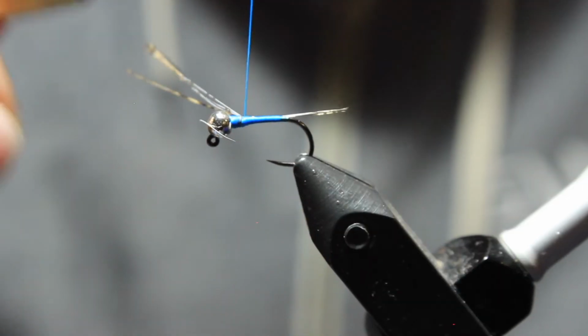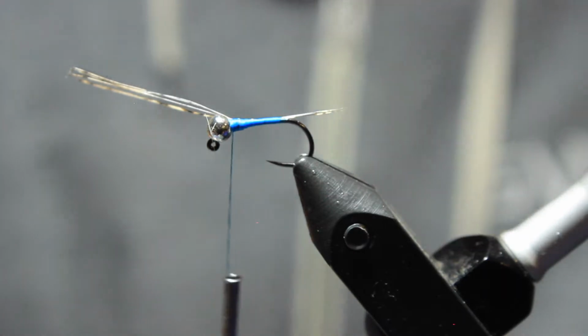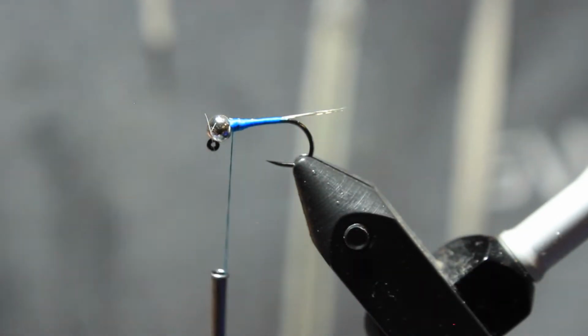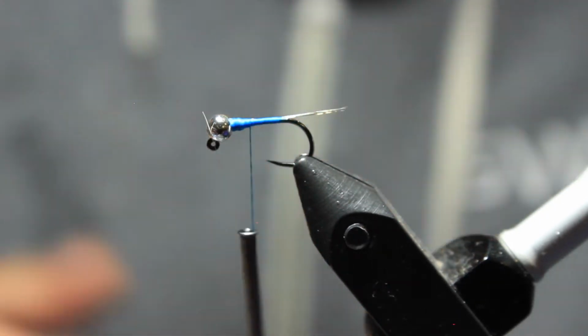Alright, I'm going to lock that in there. That's good enough. Wrap the thread up. I like to keep that Coq in there and come up and over just to keep that taper nice and smooth, if you will. I'll wrap my thread back down to this little bump. We're going to even that out.